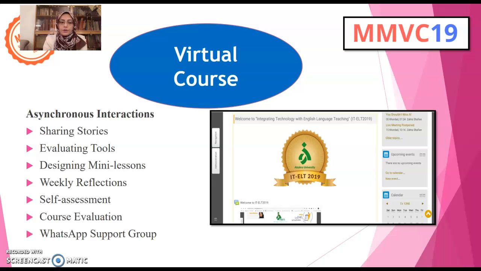Finally, at the end of the course, they were encouraged to write a self-assessment essay and a course evaluation essay. In these essays, they talked about the challenges, their rewards, their experience, what they are doing now as a result of the course, or what they learned, what they do not do of these course instructions. It was assessing themselves, their progress, and also the kind of feedback on the course.